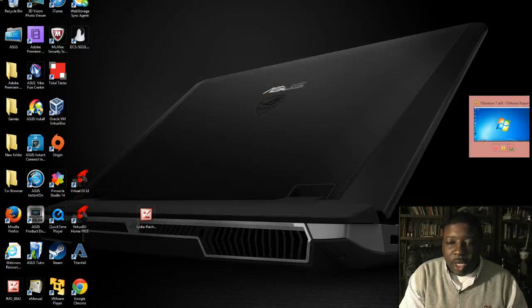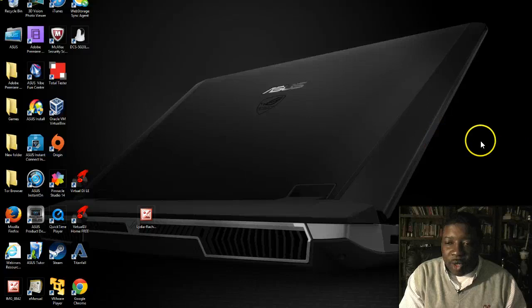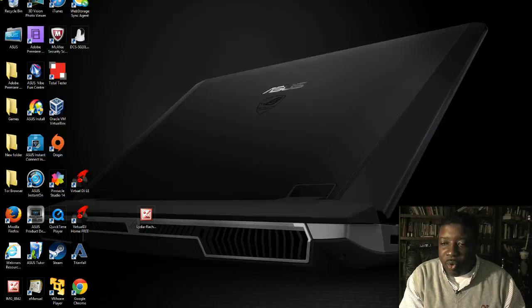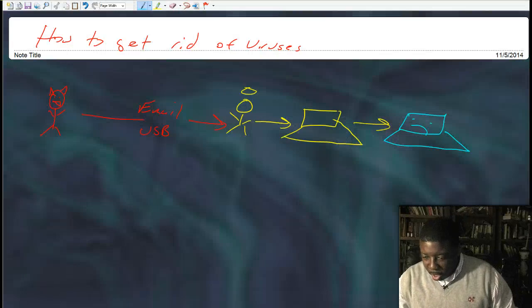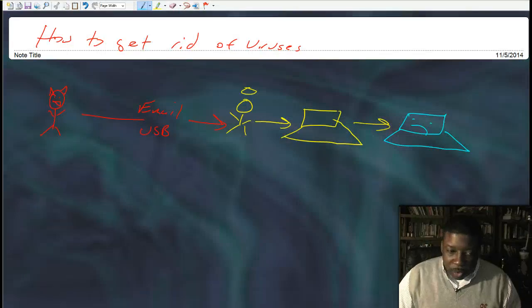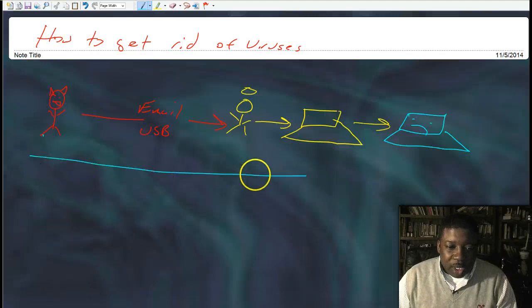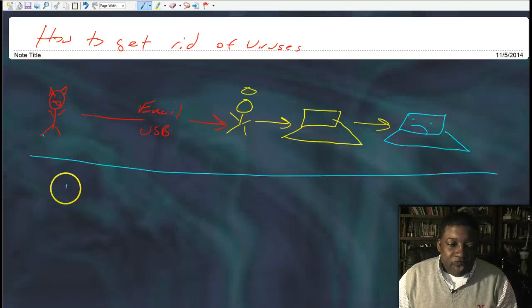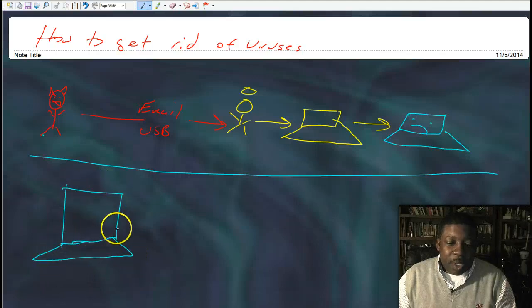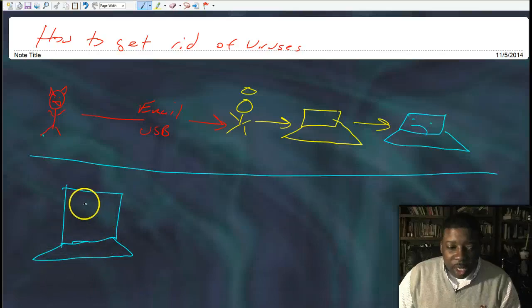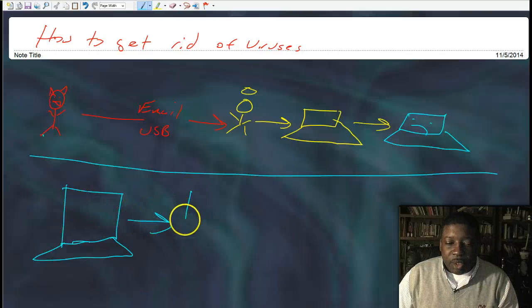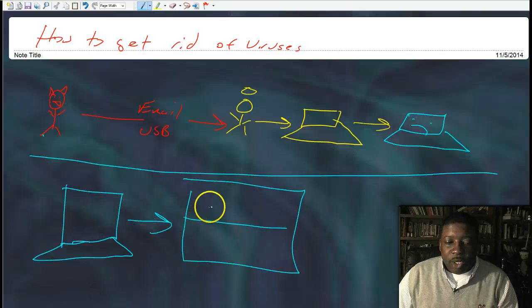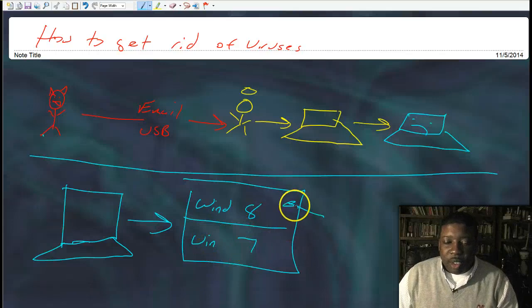So right now I'm running Windows 8, like I showed you. I have a virtual machine, and I'll just do a quick diagram of what that is. Well, this wasn't really part of my presentation, but you may not know what a VM is, so I'll just show you. I have a computer, right? Like I showed you. And because I do a lot of experiments online, I decided to split my computer into two computers. One is running Windows 8 and one is running Windows 7. So I do experiments a lot of times on 8.